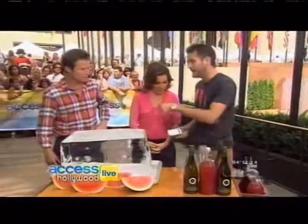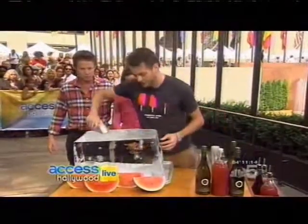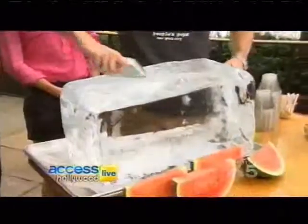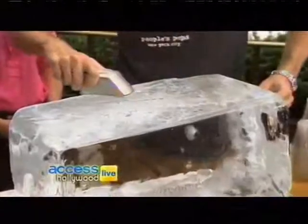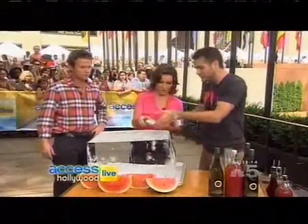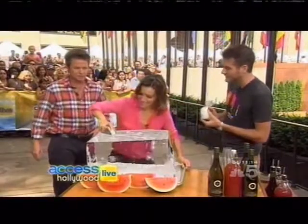Let's do this. All right, so I think you might want to give this a try too. Sure. This is an old fashioned snow cone right here. Shave. I got to tell you, it's a weirdly satisfying thing to do. You want to try? Absolutely. We have one right here. Just run it right across it, and the ice goes right into the chamber here.